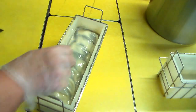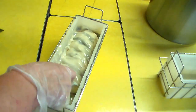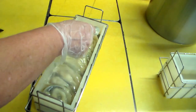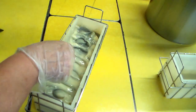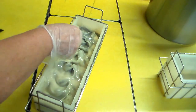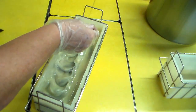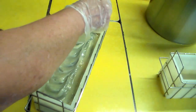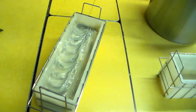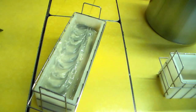And there we have it. And as I said, you could swirl it and do it again. And then you could even do a little spoon lolly on the top. You could do some dips. Isn't it fun? You can play with it. And see all the different things I'm doing? I'm just continuing to do stuff so that you can see the different things you could do. And we're going to leave it like that. And now we're going to cover that with cardboard, and then we're going to cover it up with blankets, and we're not going to touch it for 24 to 48 hours.